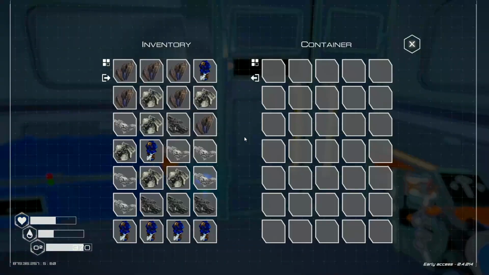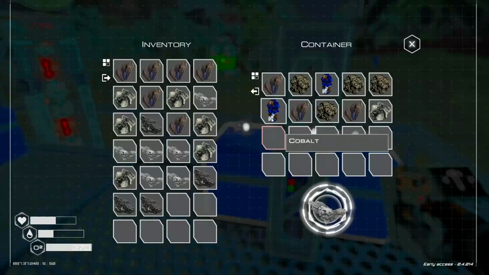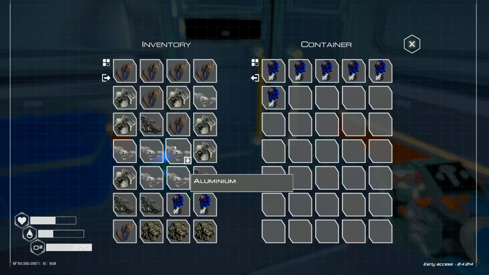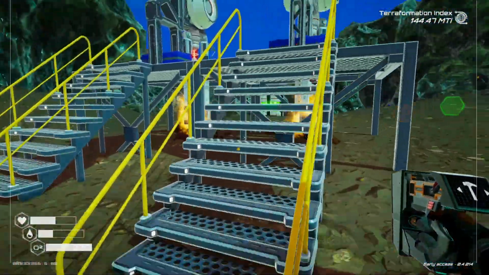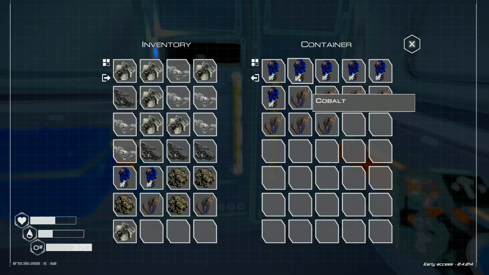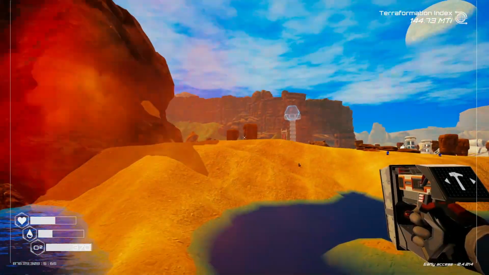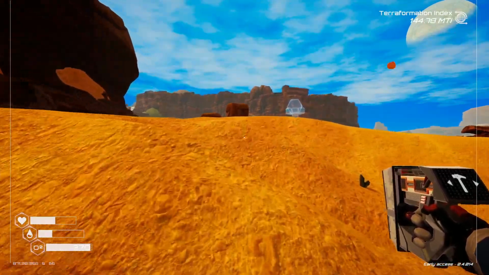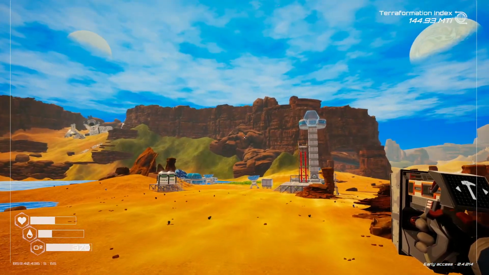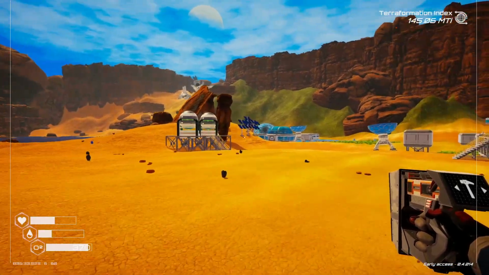Let me put some of this stuff in here just so we can clear this out and it will keep producing. Yeah, we'll do that, and then we'll bring some cobalt back with us. Yeah, this world's looking really good. We're up to 145 mega TI. I don't think we're close to anything, but that's just good progress. Things are coming along with that.